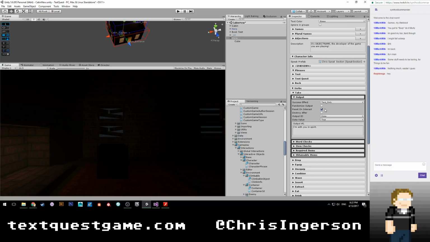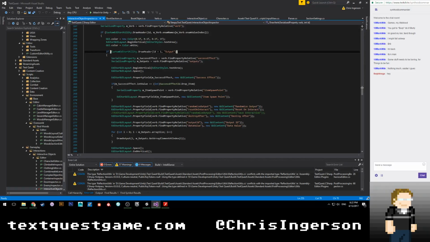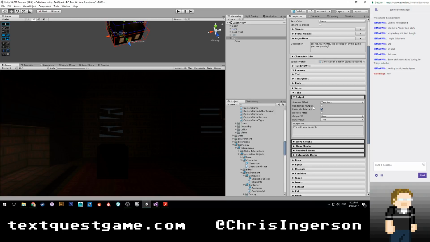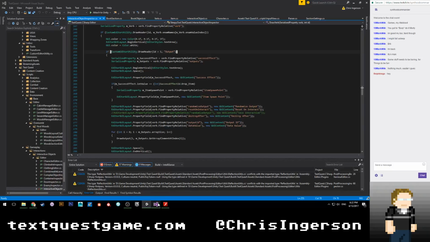Success effect. Maybe under success effect? That kind of makes sense. Well, yeah, maybe it should go under all of this stuff. So like at the very bottom. Let's see, data value. Okay.